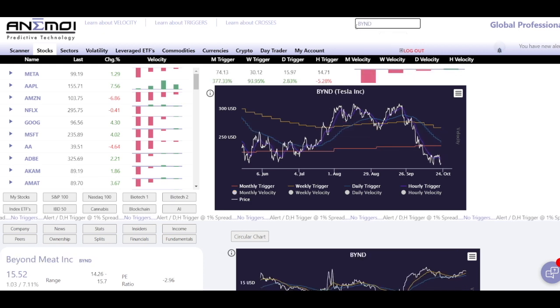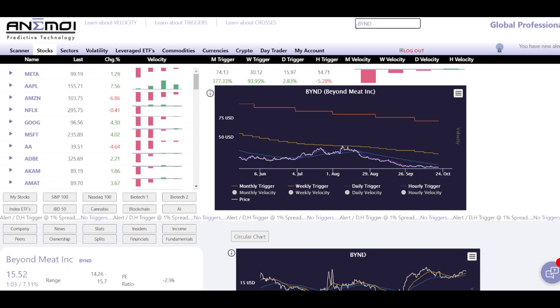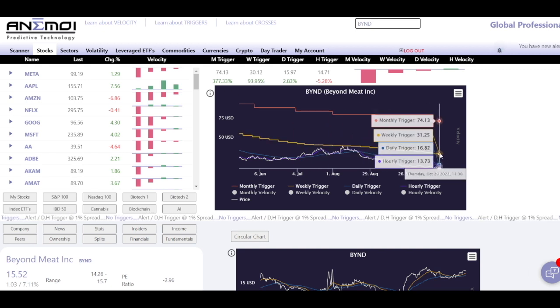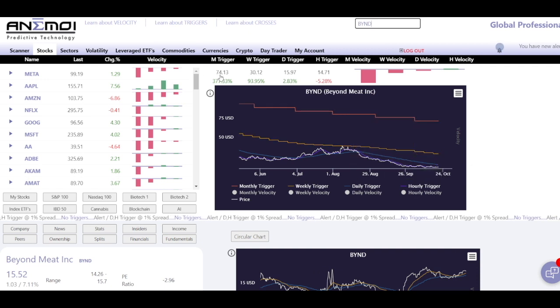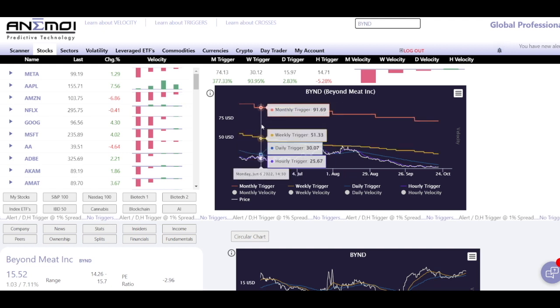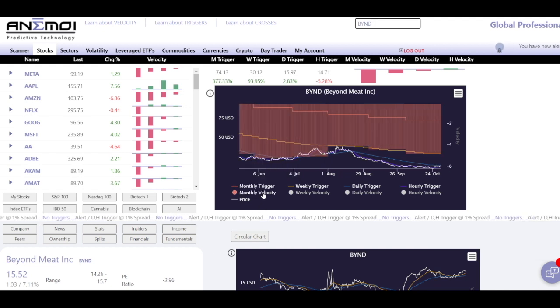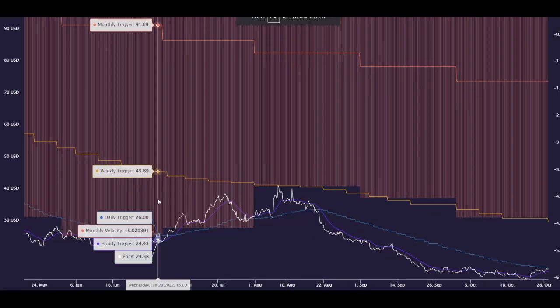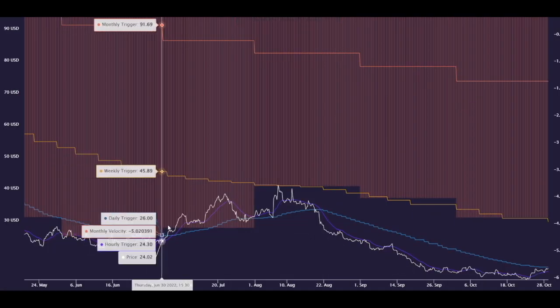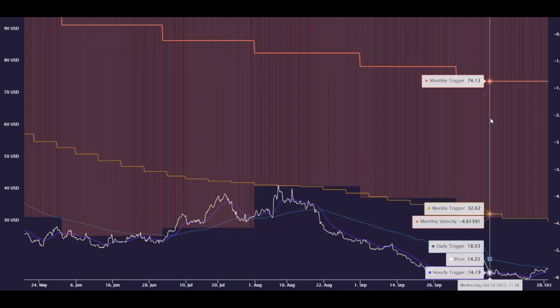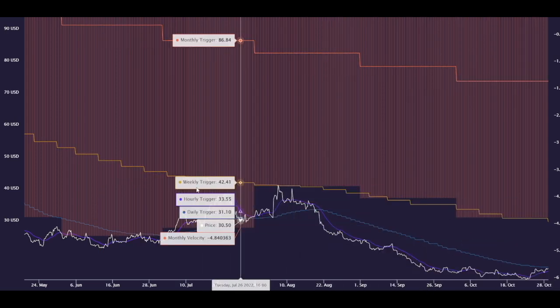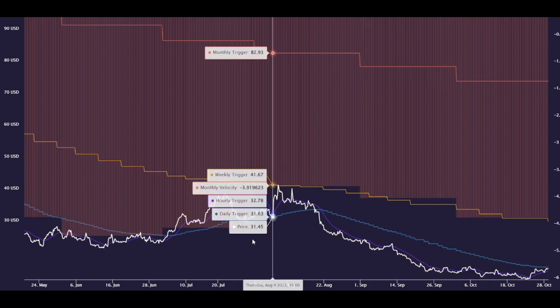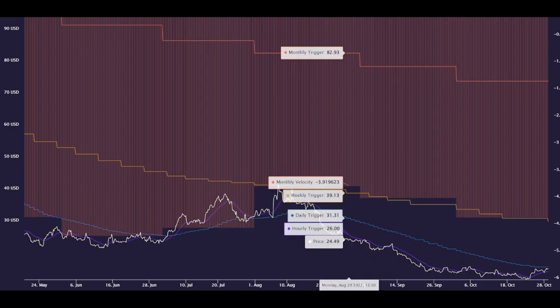I think this one was an interesting one, actually. Okay, so the weekly trigger is 93% above where price is right now. The monthly trigger is 377%. So this is how we tell if price wants to visit these triggers. First, look at the monthly velocity. There's nothing in the monthly velocity telling me that price wants to revisit the monthly trigger. If the monthly velocity was stair-stepping up, you see here how it's stair-stepped up, if it did that for 6 straight months, then I'd say price wants to revisit the monthly trigger. But because it's even coming down here, there's nothing telling me that price wants to revisit the monthly trigger.